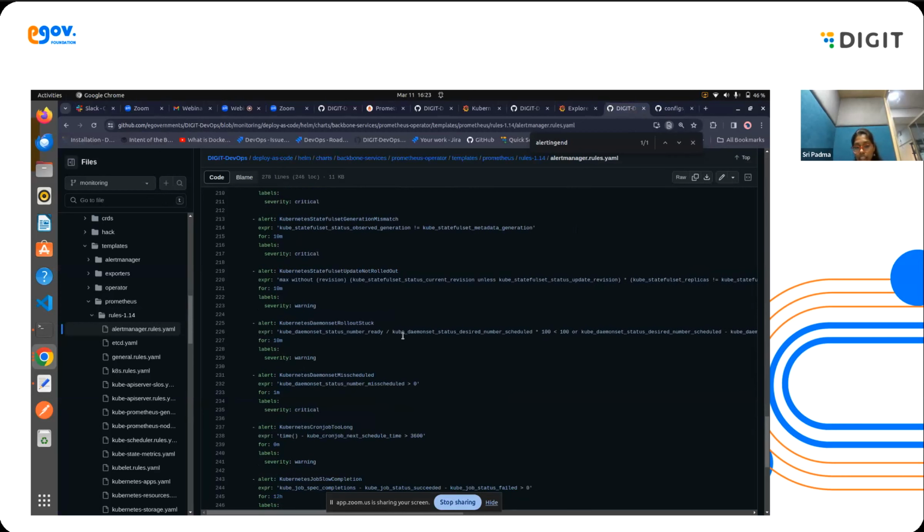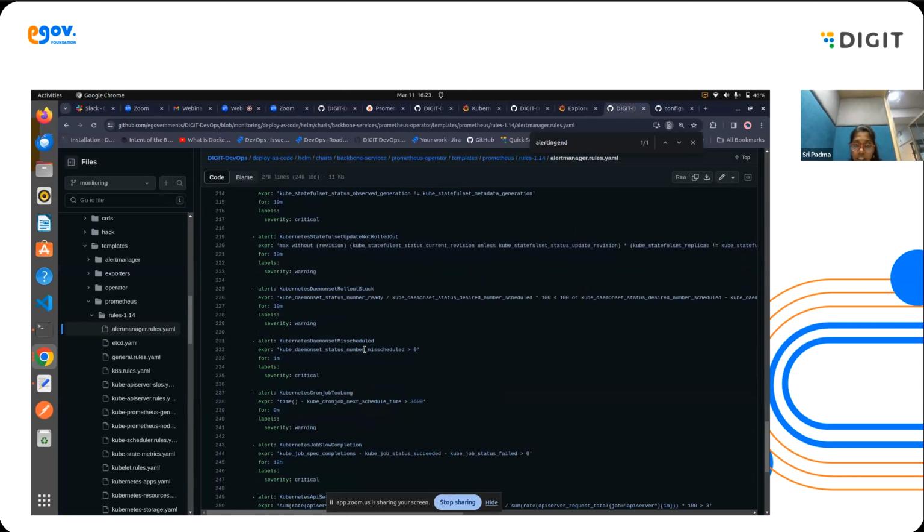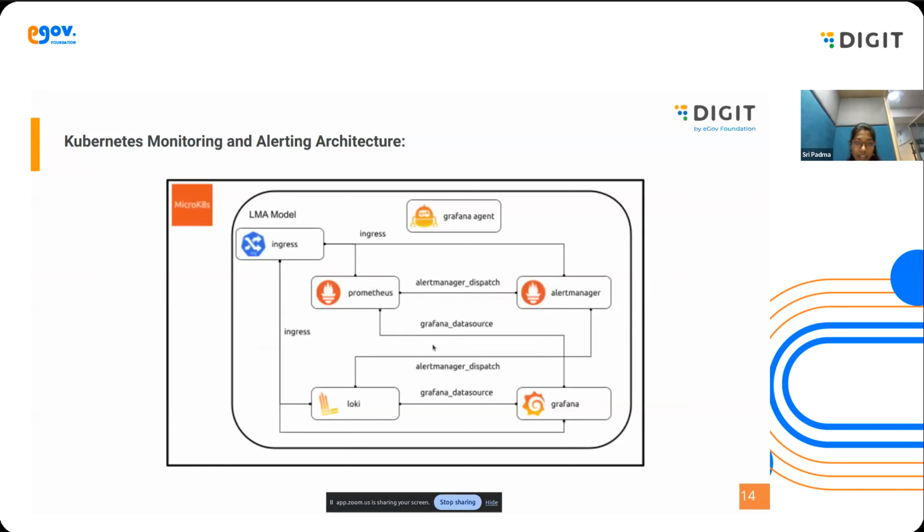Whatever alerts we want to monitor and are our priority, we can give those rules in our Alert Manager rules configuration, and Prometheus will connect to the Alert Manager. Whenever an alert is raised, it will send an alert to Slack or else Gmail.